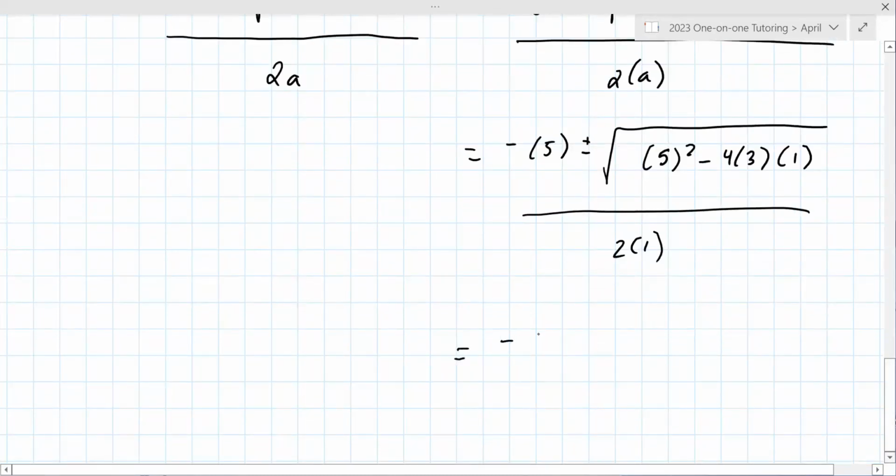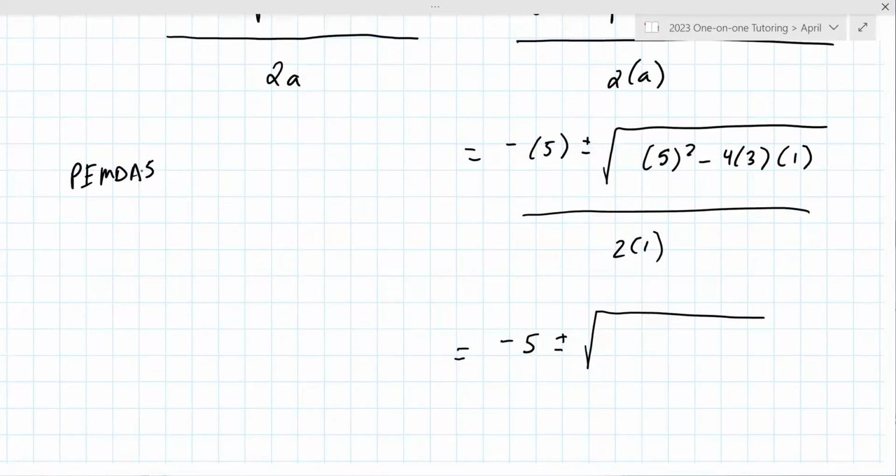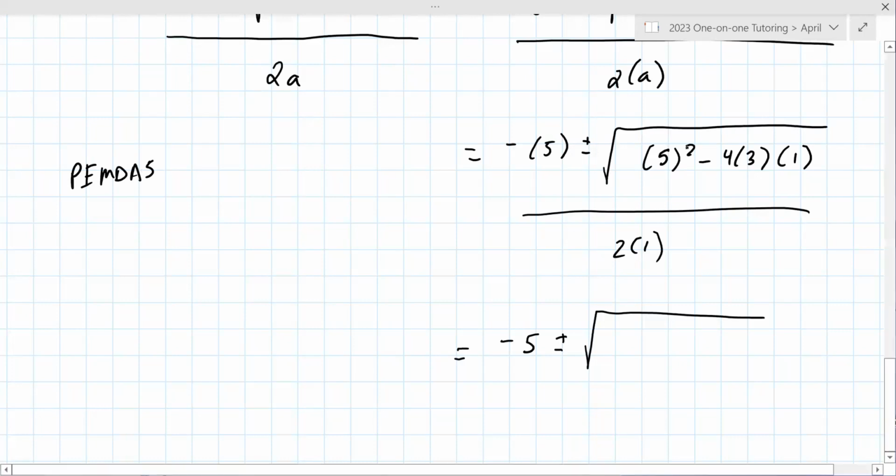So this becomes -5 plus or minus. Now this is where I'd like your help here. Will you simplify what's inside the root here? Keep in mind that you subtract here after you multiply. That's PEMDAS, yeah. Exactly. You said that. So 4 times 3 is 12, 12 times 1, so minus like 7, I get. Oh wait, I'm being stupid. Hold on. Take your time, no rush. We got plenty of time. Is that 5 squared, by the way? It is, yes. 5 squared, that's 25. So 25 minus 12 is 13.